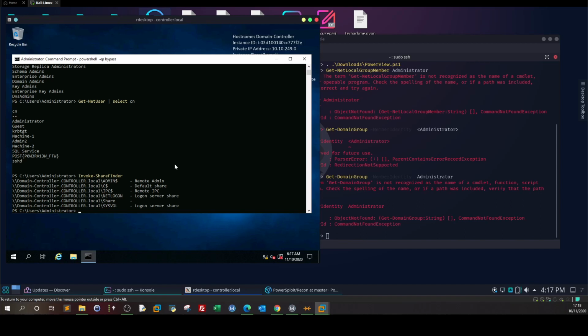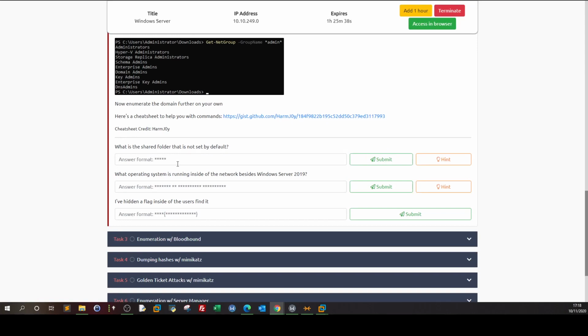So basically we have remote admin, default share, IPC, logon server, and logon share server.